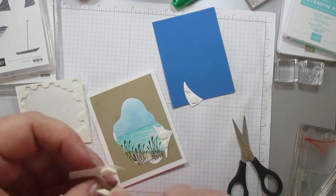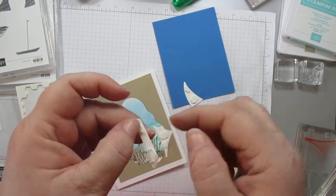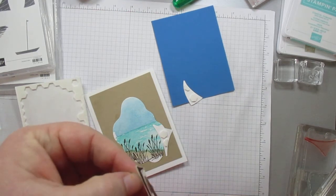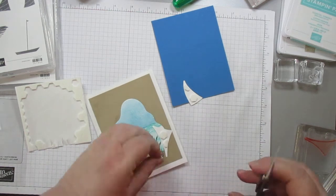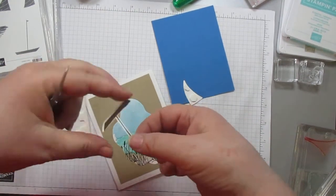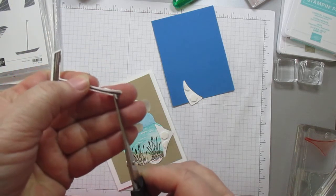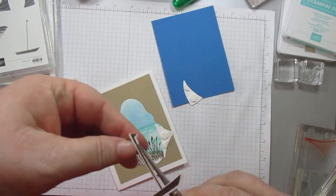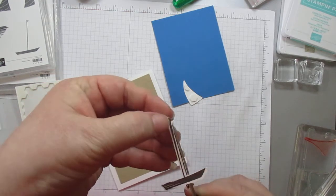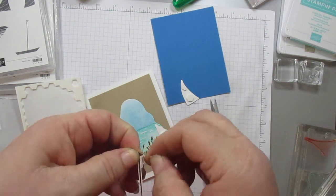So, let me see. Whoopsie. Of course, I got it on the back of my hand, not on the back of the sailboat. And I've got just a bit. You know what? You can't even hardly tell, but I'm still going to cut that. Whoa. Well, Patricia Diane. I'm going to cut that little bit. I can't hold on to it. It's such a little piece. Cut that little bit out of there. You can't even tell, I don't think, but I want to cut it out just in case you can, right? Okay, there we go. Pull that out.